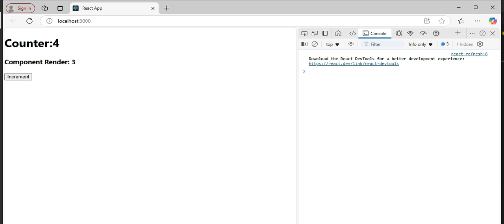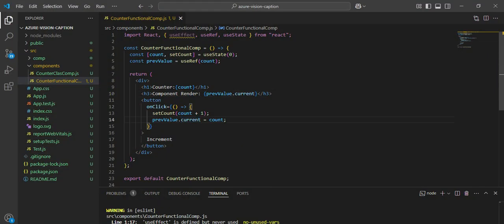So in this way we can store the ref value, and it will persist the value without re-rendering the component. useRef will store the previous count values when clicking the button or updating the count, but it does not trigger a re-render for the previous value. And as I said, the ref holds the value in .current, which is how we check the value in useRef. So in this way you can use useRef, and accordingly we can store the value in this useRef hook in React.